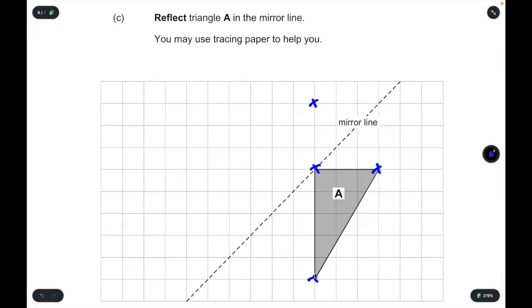So the tactic is to imagine a perpendicular line going from this dot to the mirror line. And how many squares did we go across? We went across one square and a half. So we're going to go one and a half the other way, which takes us to this point. Now, let's come all the way down here and do the same thing. Let's go at a 90 degree angle from here and see how many squares away are we from this mirror line. So one square, two squares and a half. That means we need to go two and a half along the same line in the opposite direction. So that's half gone, one and a half, two and a half. Now that we've got these three points, all we need to do is join these up, which you will be doing with a ruler.